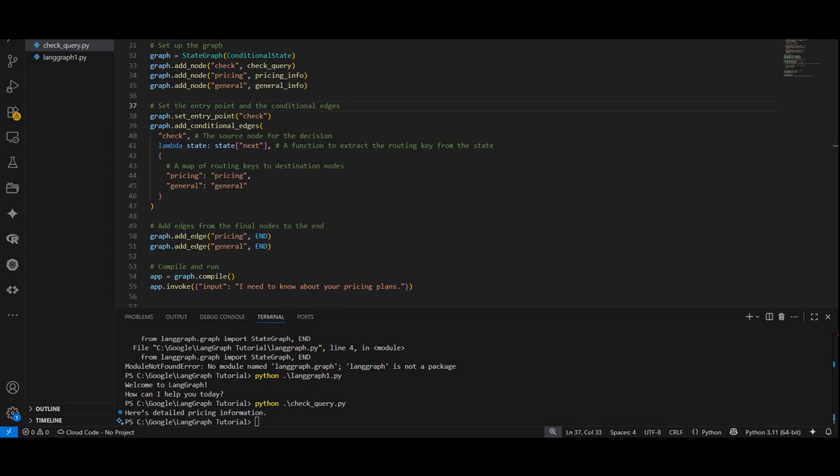Frequently asked questions. 1. What is LangGraph used for? LangGraph simplifies building and managing complex, stateful AI workflows, representing them as clear, visual graphs. 2. How do you visualize workflows in LangGraph? LangGraph has built-in visualization features that can generate graphical representations of your workflows, for example as PNG images, simplifying debugging and management.